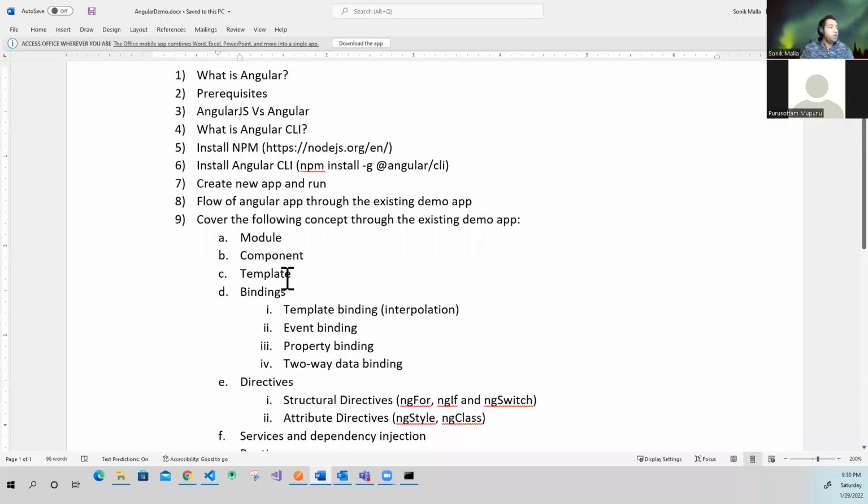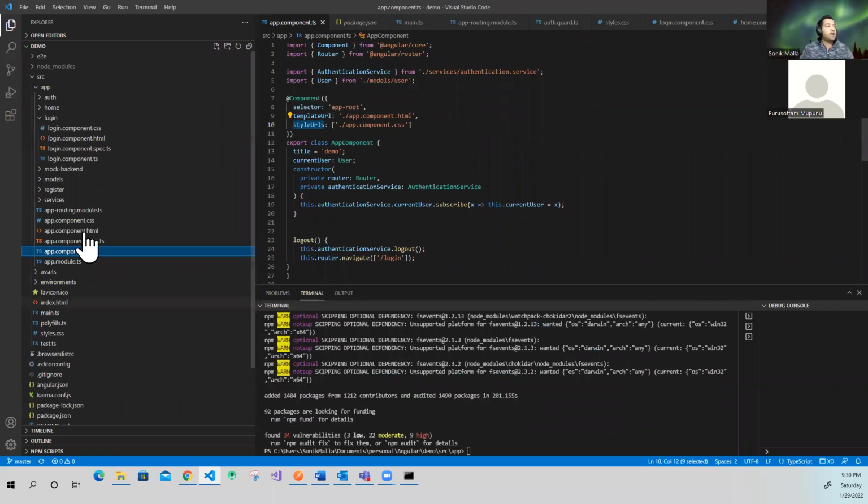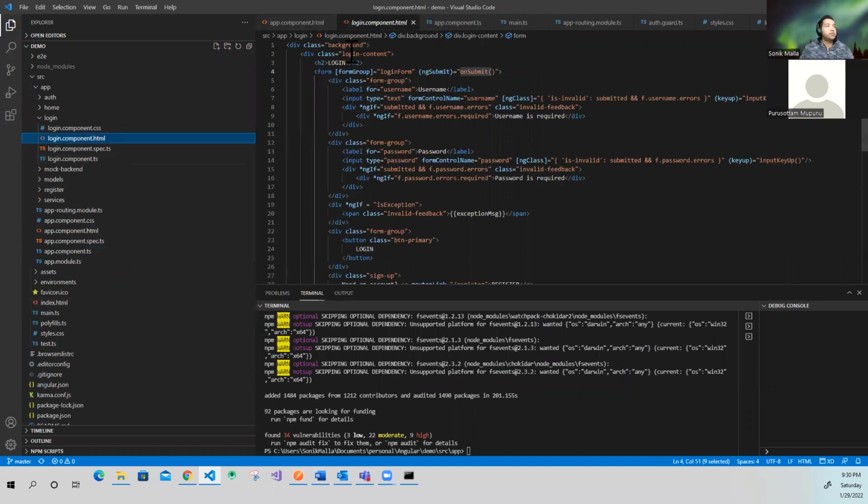No problem. We covered module, we covered component, right? Now go to the template and then bindings. As I mentioned, the component template is nothing but all the HTML tags and everything defined in the template. For example, if you go to the login HTML, all the HTML has been described over here. I think most of the people are aware of HTML tags and everything. Other than HTML, here you see some of the Angular syntax is also over here, for example this one, right? All these things, we'll describe that. So this is the template.